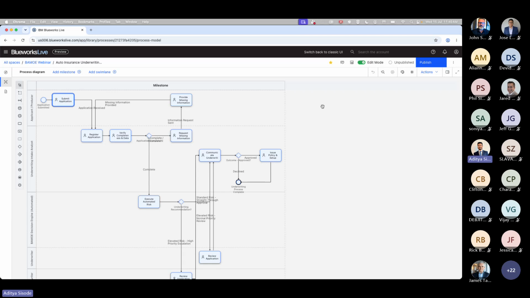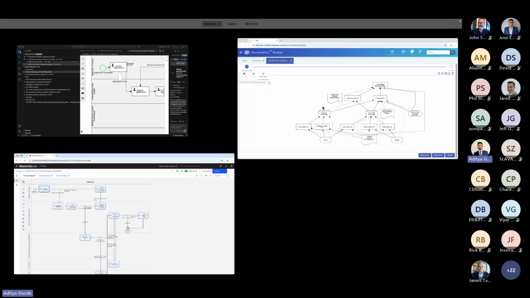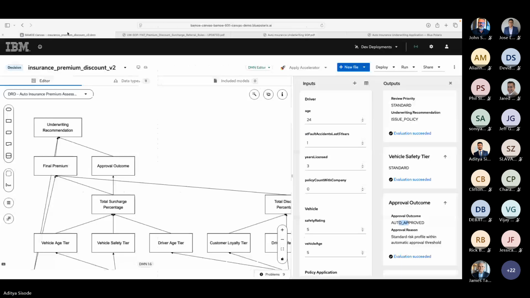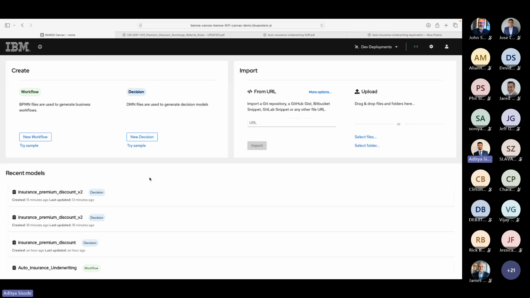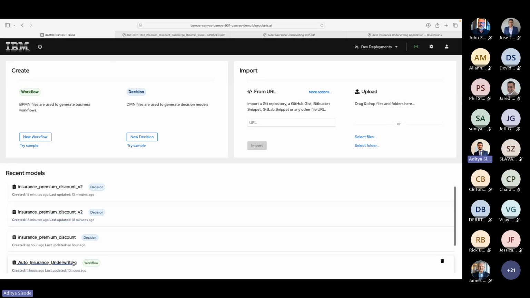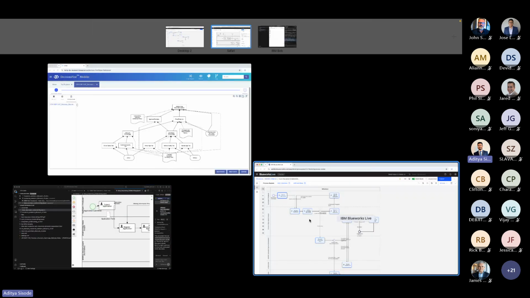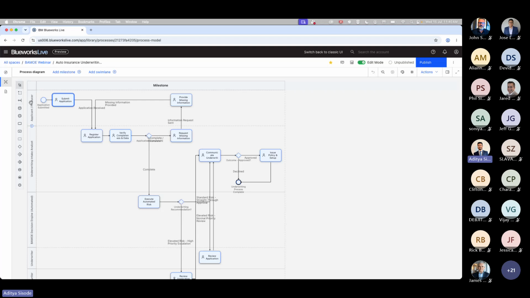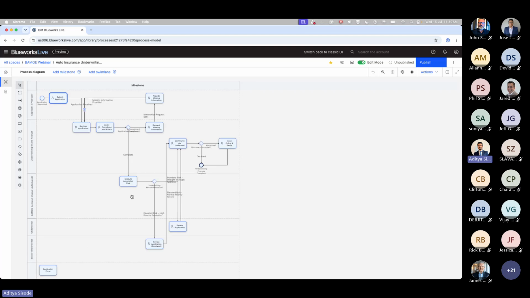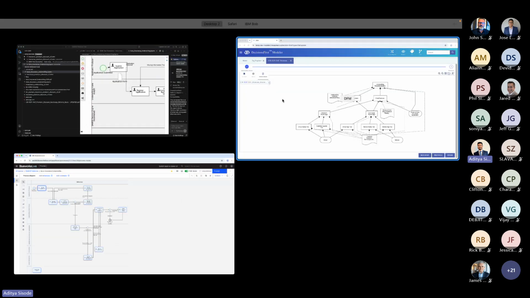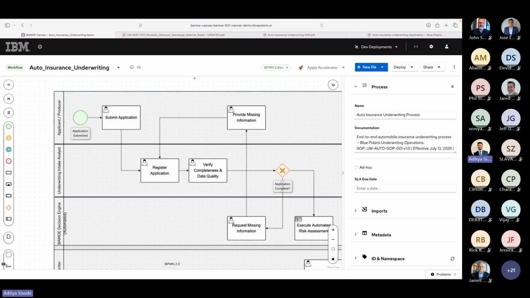So we can export this particular model from here, the BPMN file, or we can use the one which Bob generated. And again, we can import that into a BAMOE canvas. So let's go there. Coming back over here, as you see, we get an import option. Whatever the auto insurance workflow file we have, the same as what we have seen in BlueWorks Live, as you see here, all the lanes, from submit application to the end application, we have the same in BAMOE.